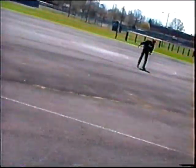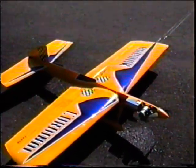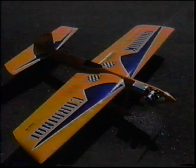Now the reason for cleaning the lines is that a lot of times you have an old set of lines that's binding, and here you are trying to put nose weight in a plane to make up for the fact that the lines are sticking. That's a very old problem.